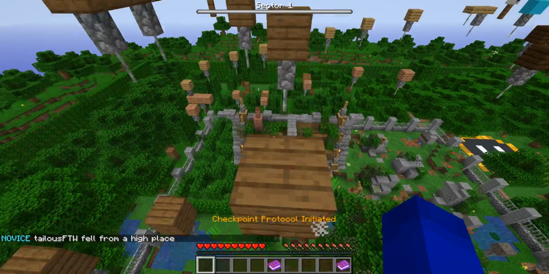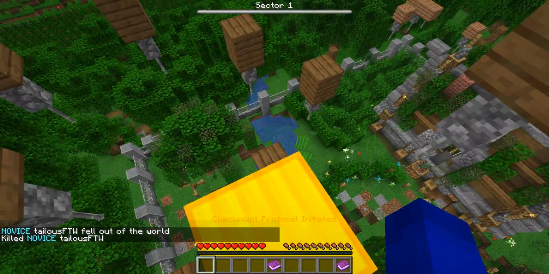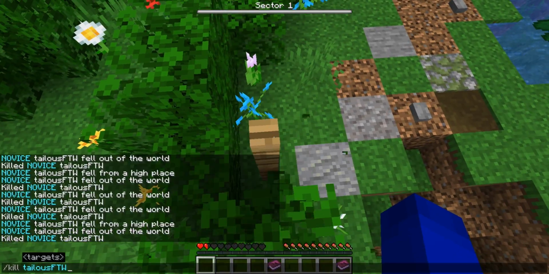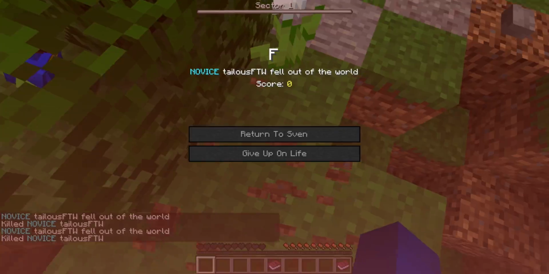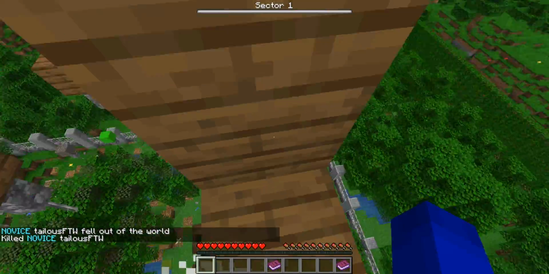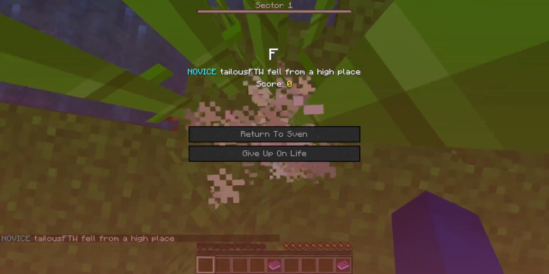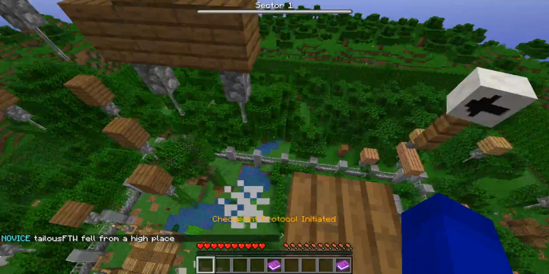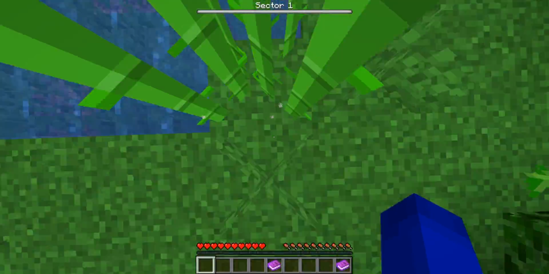But that sucks when you just hit the... and then that happens. And we need to just keep killing ourselves because for some reason we cannot make this a jump. Yep, damn straight. We return to Sven, we die. I have that computer pack on. And I'm just dying.